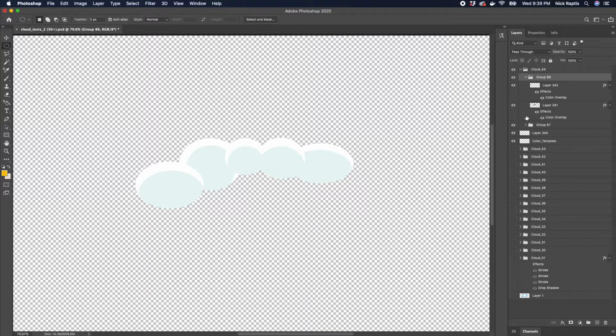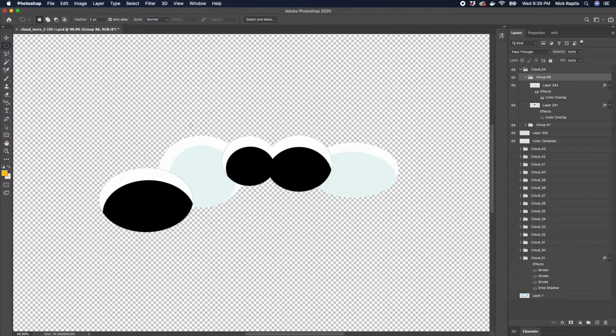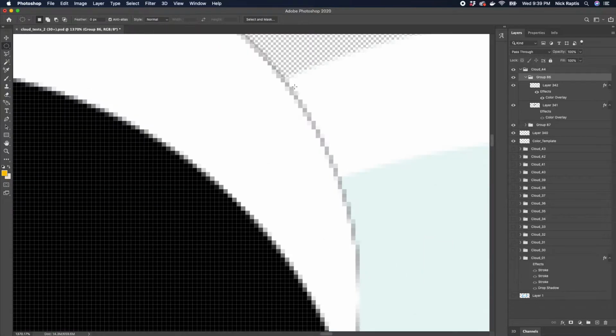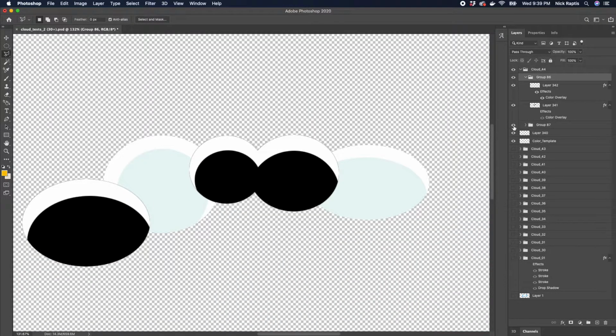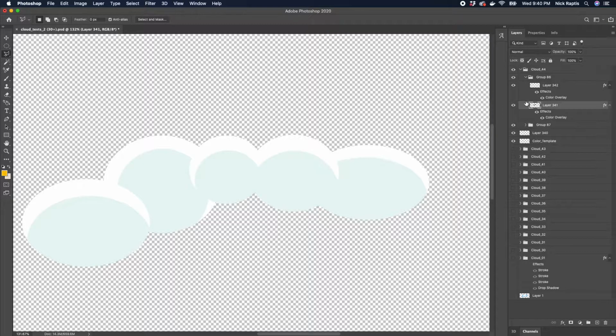Now, there is one kind of nuanced step that I like to do because I want these to look absolutely perfect. So if we hide the color for that fill, we're gonna see that we get these kind of anti-aliasing lines where these edges meet, where the two whites intersect. So I just kind of like to cut it out. So I go onto that layer and I'll cut out this little chunk and then this little chunk, and then I'll cut out this little chunk. Boom. And then I'll put the color back on.